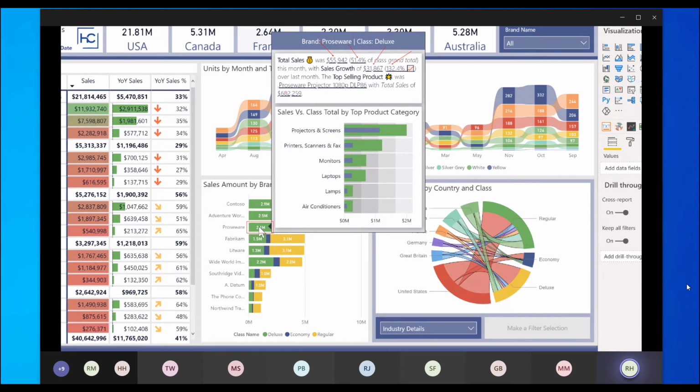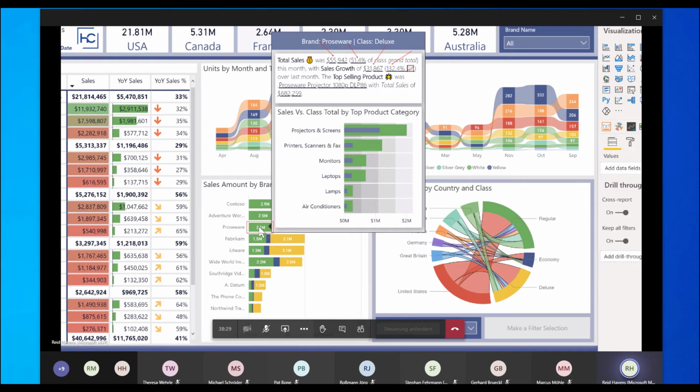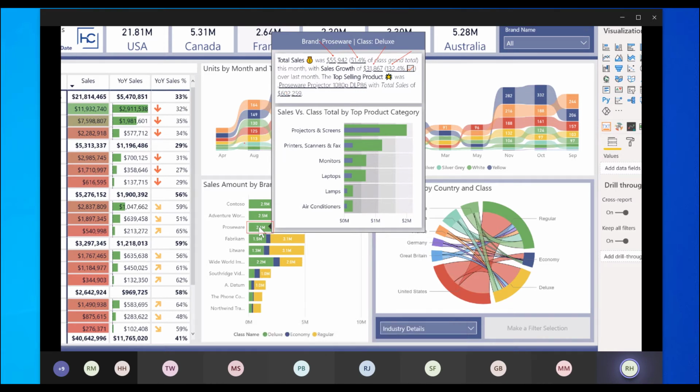And honestly, the setup for this, outside of having to make the measures, wasn't that complicated. The text box allows me to do natural language searches and add it directly into there. So it's super useful to be able to do that. And I want to just show you the build out of this, and how to use the new narrative text box to be able to write scripts like this for yourself. All right, there we go.